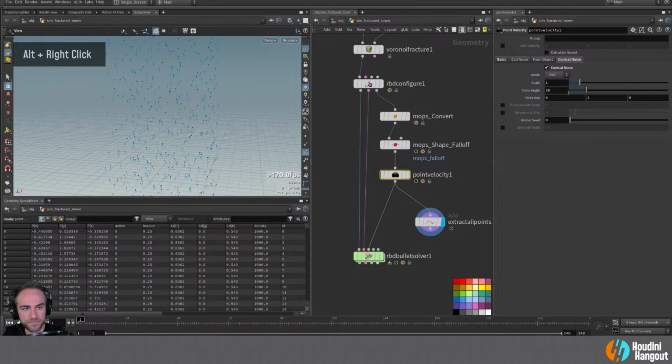And so let's scale it a little bit. Maybe we'll do, I don't know, maybe we'll do 3. The cone angle, that's basically how far out it's going to be. And then I'm just going to do this directional bias, and I think we should actually be able to adjust this so it's kind of a bit flatter here.